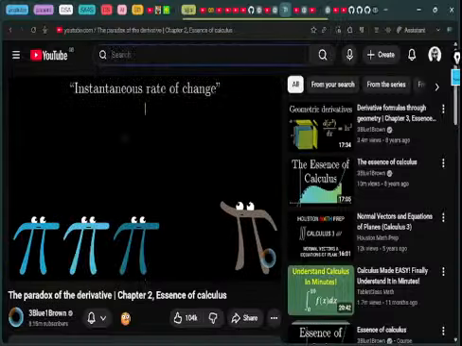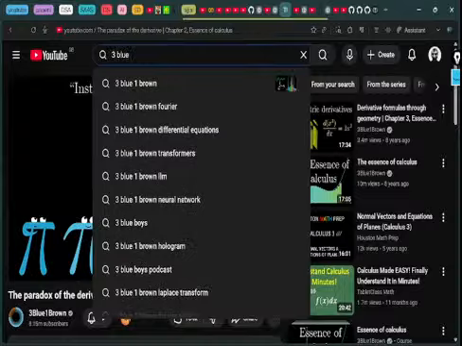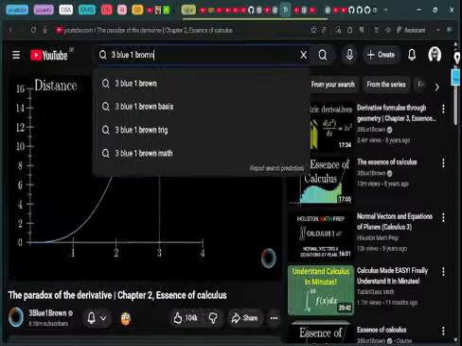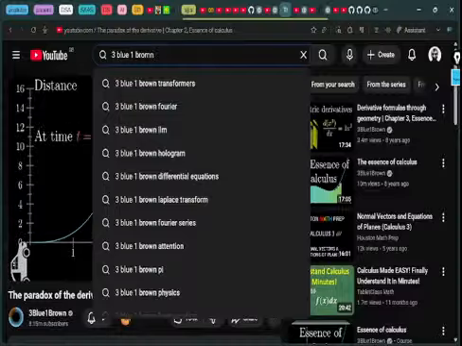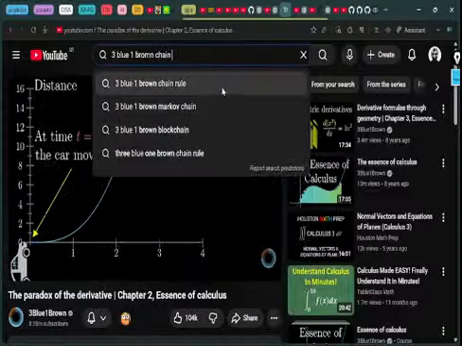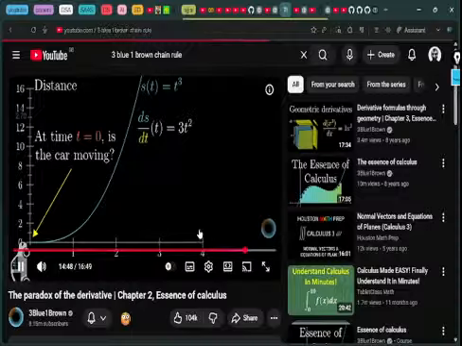Another reason to show you a concrete derivative like this is that it sets the stage for the kind of paradoxes that come about if you believe too much in the illusion of instantaneous rate of change. So think about the actual car traveling according to this t cubed distance function, and consider its motion at the moment t equals 0, right at the start. Now ask yourself whether or not the car is moving at that time. On one hand, we can compute its speed at that point using the derivative.